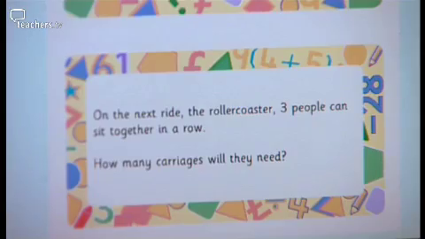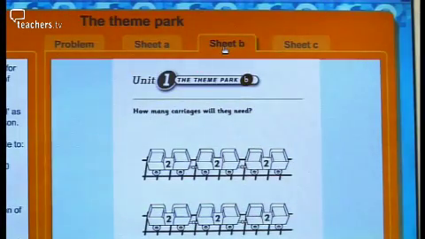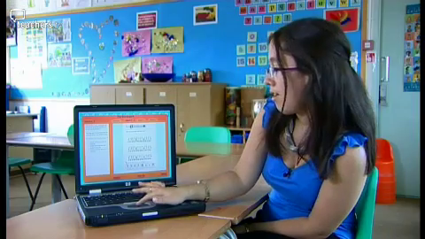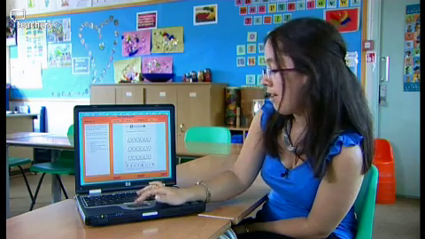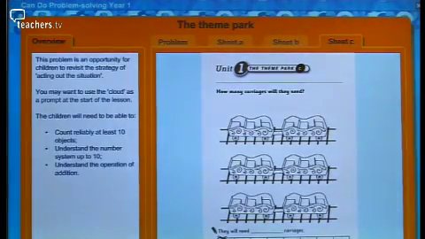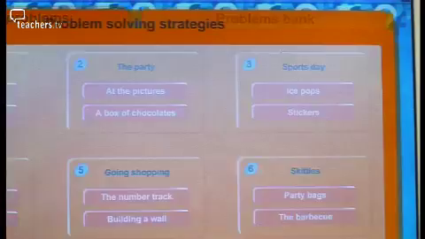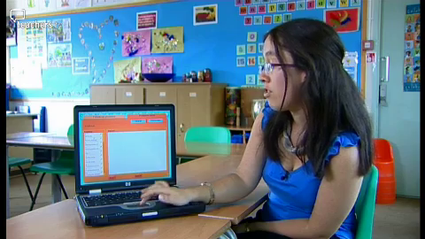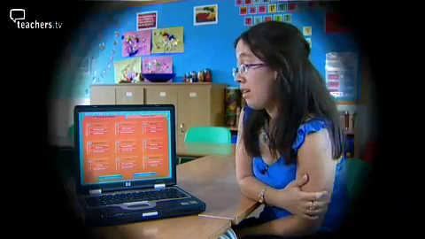There are differentiated worksheets that are just ready to print, and they link to the problem, really good pictures on there. The children can cut and stick things in there. And actually on this one in particular, there is also a sheet with a little extension on the problem ready for you to print. Also on here, there is an additional problems bank, which is just challenges that you can give the children. Most of them are quite self-explanatory, so I find it really useful and I would definitely recommend it to anybody.